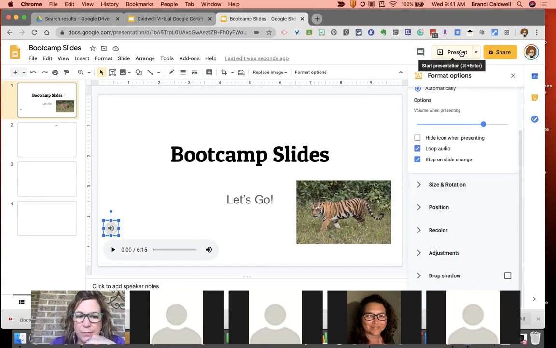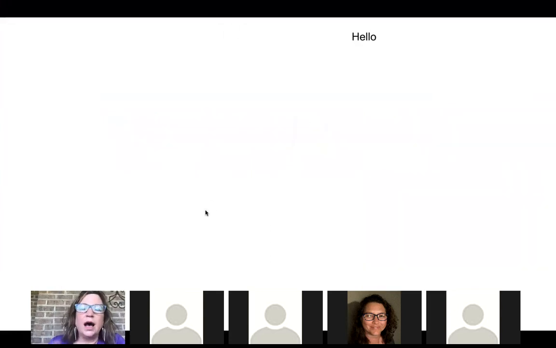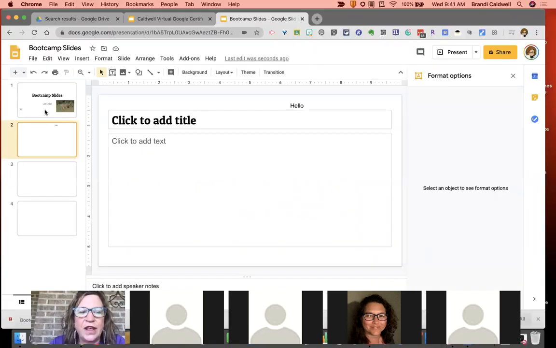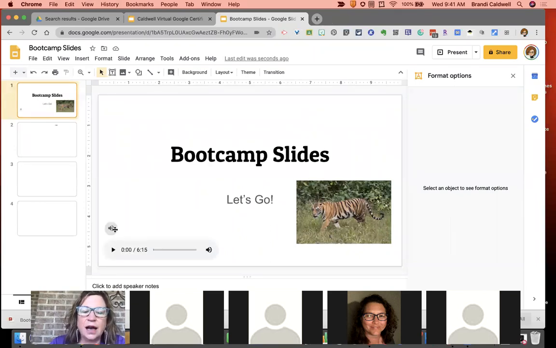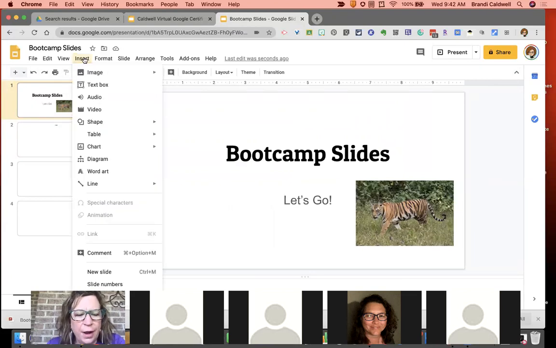So I'm going to go to present mode. Dance party with your slide. Unfortunately, it does not carry throughout your presentation. It's just for the one slide. So if you were looking for a way to have that music on every slide, unfortunately this just does it per slide, but it's a really cool trick to add audio to your slides. And if you couldn't hear my audio just then, I was just foolishly dancing to nothing, but it was Apache, which is a fun song.